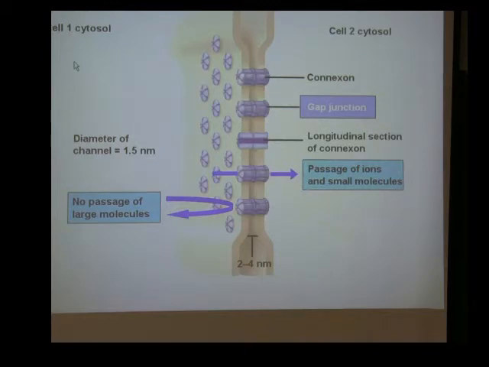Now in your notes on the next page, there is a list that says transport of materials through the cell membrane. I have no intention of going into detail on this because this is really physiology, but I thought I would mention the fact that when we move things through the cell membrane, there are a variety of ways to do this. And we have what are called passive processes, which do not require something called ATP, and we have active processes that do require ATP.